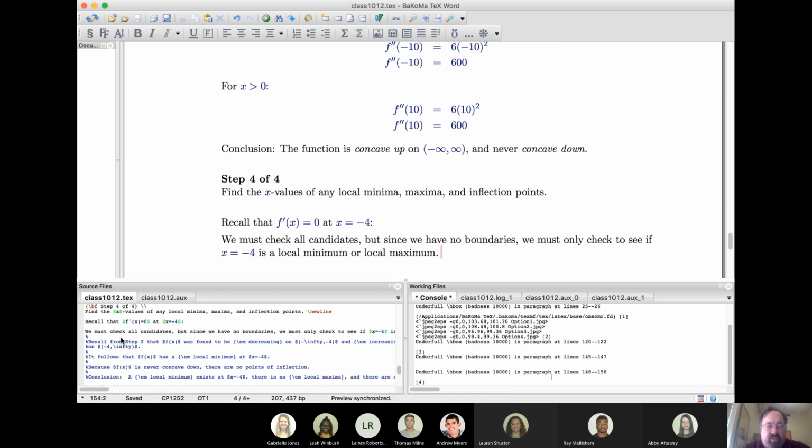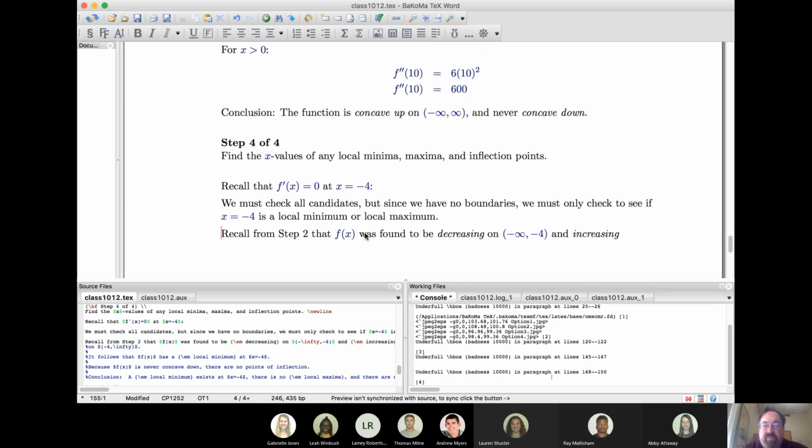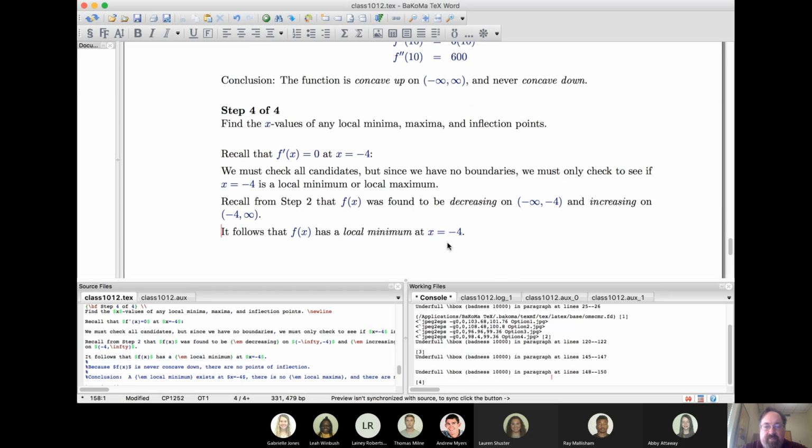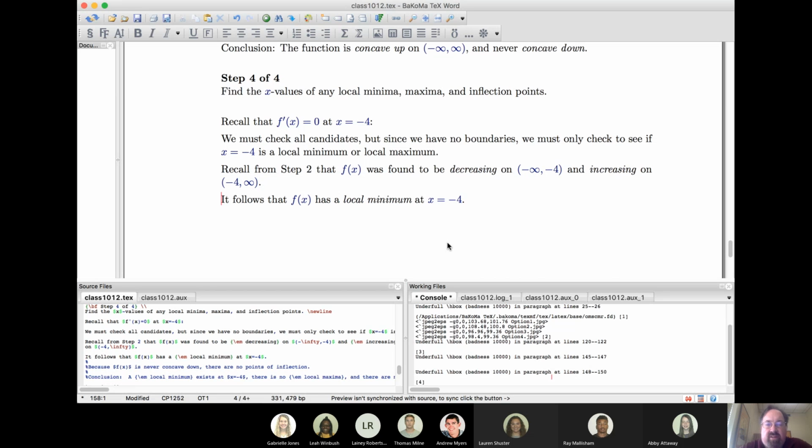So for that, we look at sign changes in the first derivative. So from two steps ago, it was decreasing up until minus 4, and then increasing after that. So a function is decreasing, then increasing. So a sign change from minus to plus, that is a local minimum at that point. All right, so minus to plus is a local minimum. Plus to minus, as was seen in an earlier problem, is a local maximum.